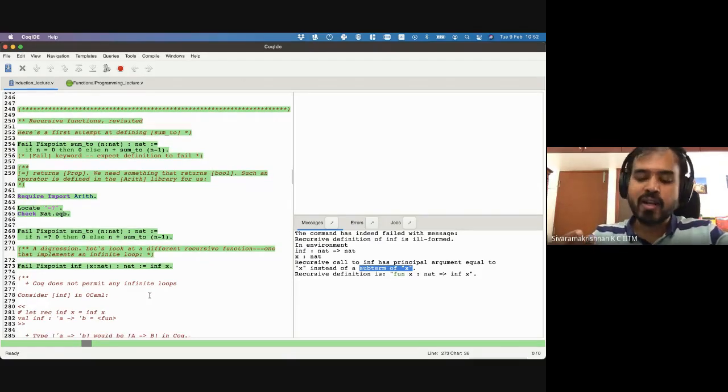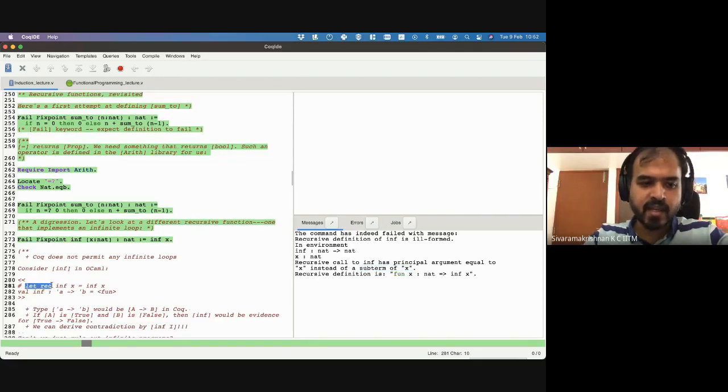What goes wrong if we do accept this function? If you wrote the same function in OCaml, you would write it as let rec inf x = inf x. This function will be accepted, and the type that you will get is alpha to beta. Because OCaml is not able to show that this terminates, the type you get is some alpha to some beta.